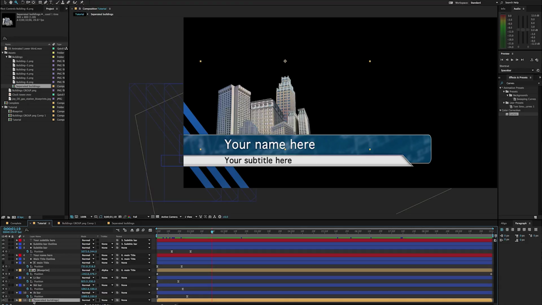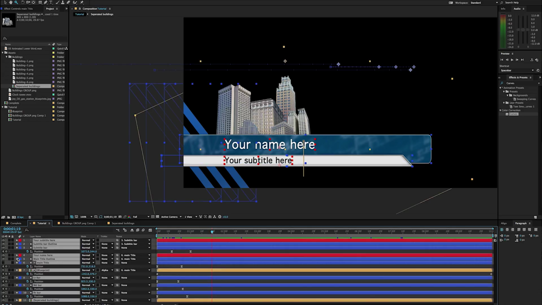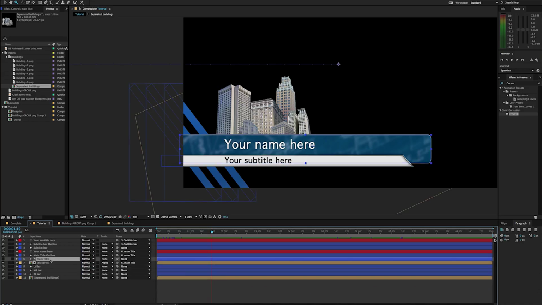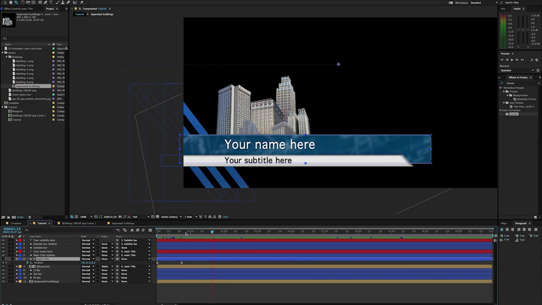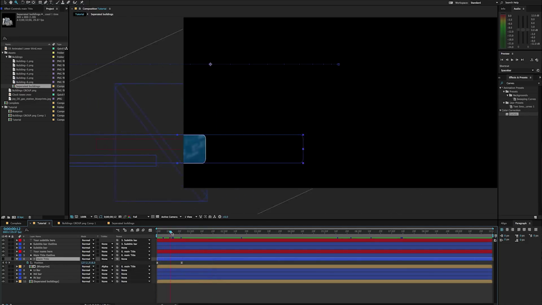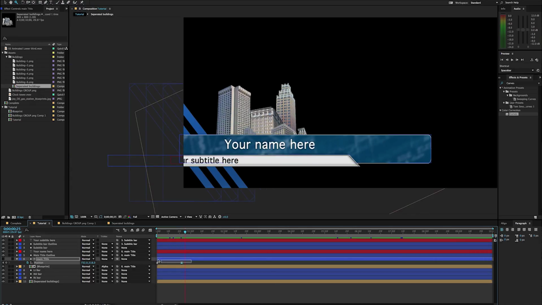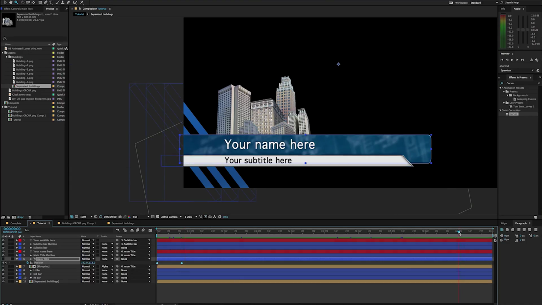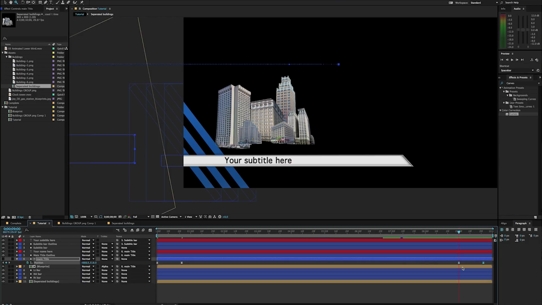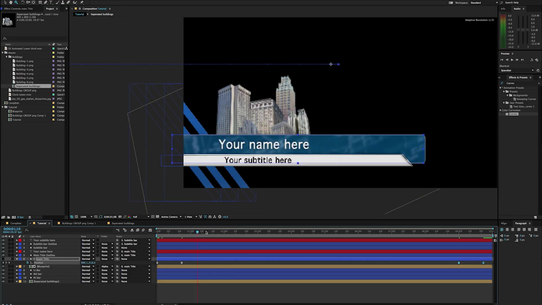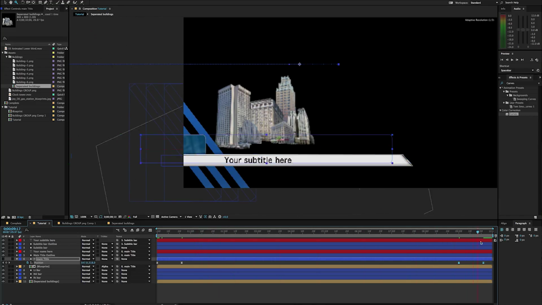What I'm going to do is first start with our main bar again. So we've got our main bar, and let's close everything else up here. Our main title bar, and that's where we have our position. It's moving on to our scene here. Well, I want that same thing to happen, so I'm just going to Command C and grab those keyframes. And then right around the 9-second mark here, I'm going to hit Command V. And those have placed the same keyframes. So right now it looks broken.